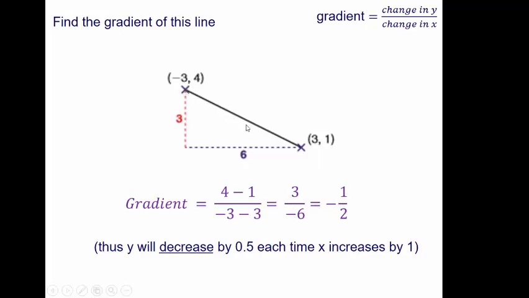So you just got to be careful when the slope of the line is backward leaning like that, it's a negative gradient. It means that as x is getting more positive, y is getting more negative, and vice versa. So from this we can see that y will decrease by 1/2 each time x increases by 1. So we either say it decreases by 1/2 each time x increases by 1, or we can say it increases by -1/2 each time x increases by 1. In any case, it's going to go in the opposite direction from x because it's a negative slanting line.